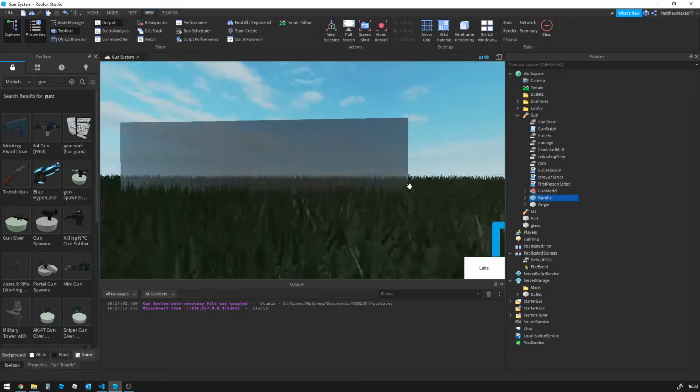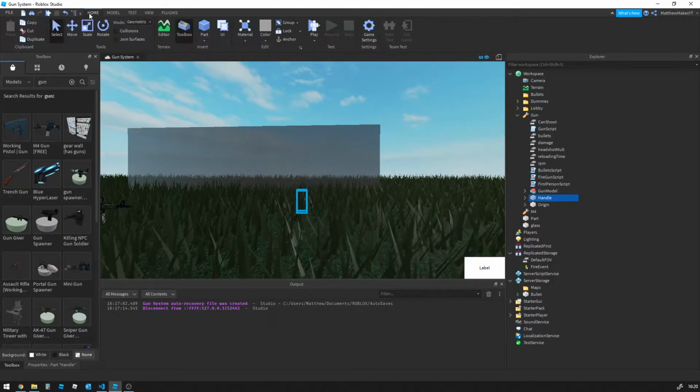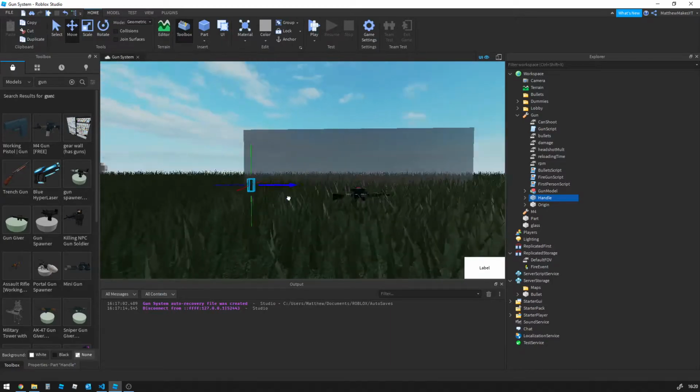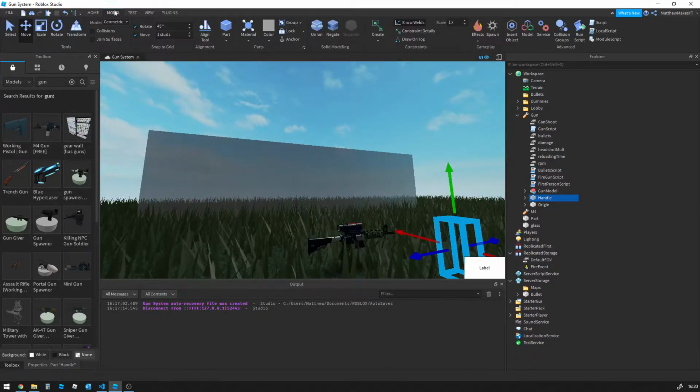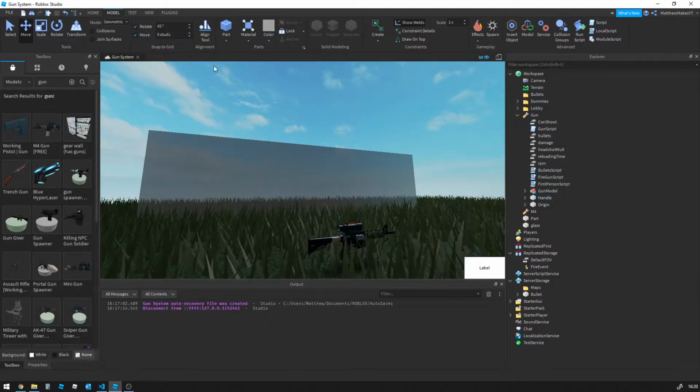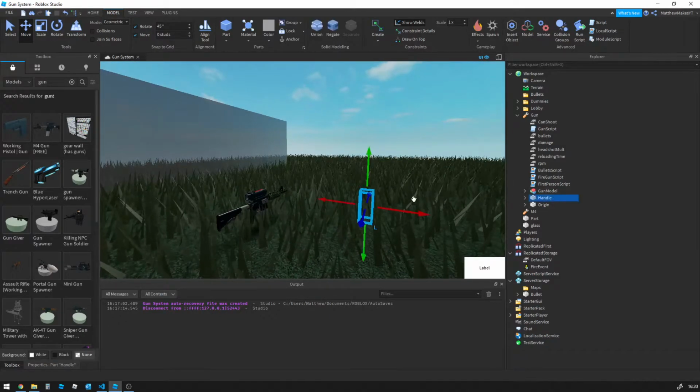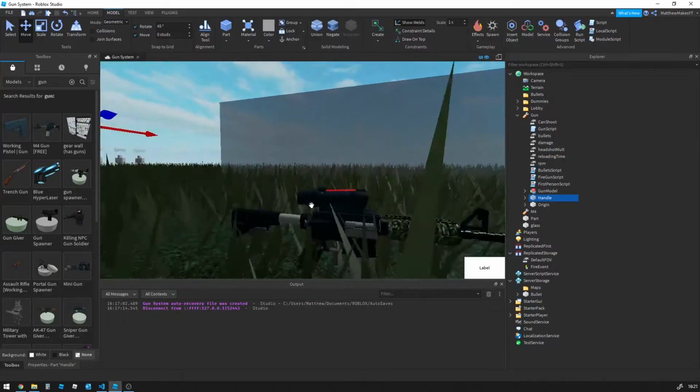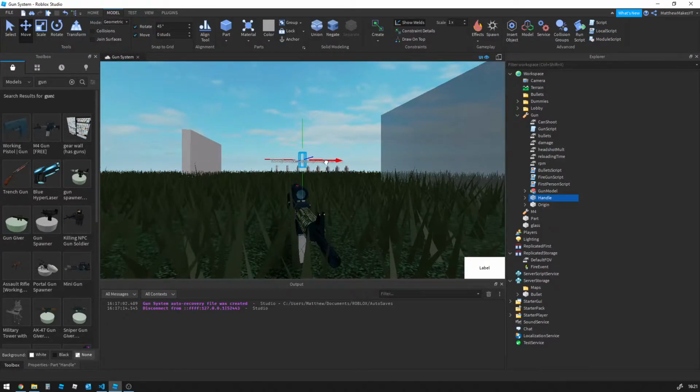So once you've got that, you'll have to click on this handle part, and this basically says where the player's holding it from, so we'll have to move this to the handle of the gun. Can I just turn down how much the thing moves by each time? So let's just move this to where it needs to be.